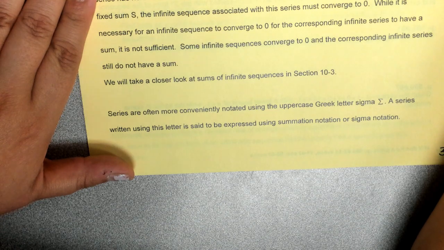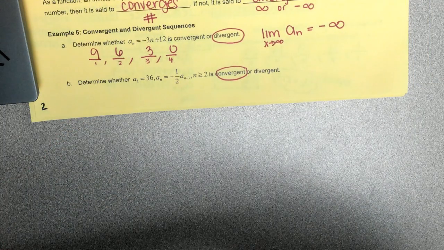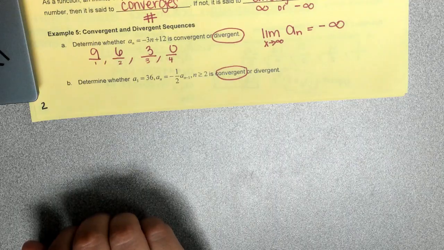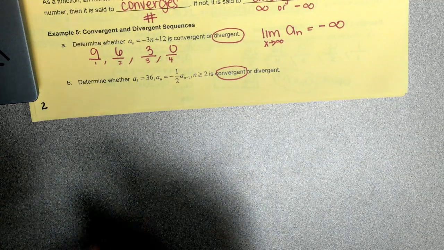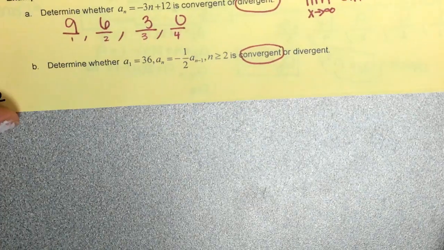On Friday, we did not finish the very last question, so I want to make sure we go over that real quick. We talked about how it converges, but we did not talk about why. So, real quick, this is given to me recursively. What do I know about this sequence?